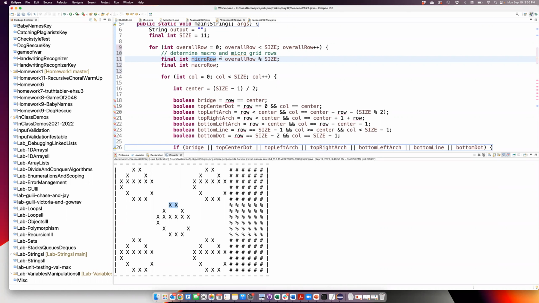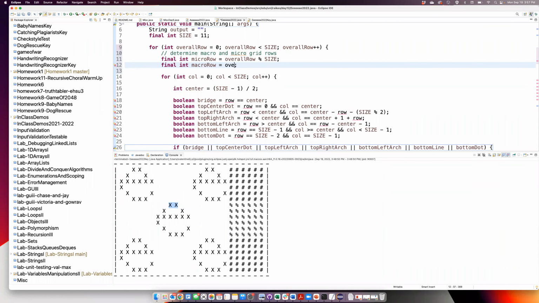So our micro row is overall row mod size, and our macro row is going to be the row in the larger grid. So is it the first line of E's? Is it the second line of E's? Is it the third line of E's? And we do that by doing integer division on the overall row.